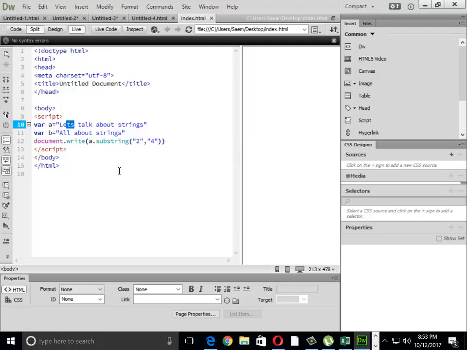What does substring mean? String, substring. You are taking out a part of a string, just like your mid function. I just told you, in data manipulation we work with strings. Here we are now doing string manipulation. We want to take out different parts of a string and work with it. Why are we doing this?